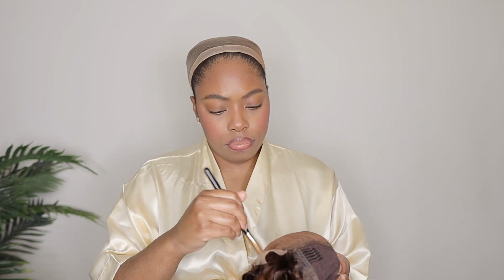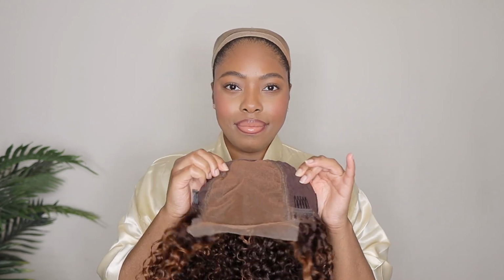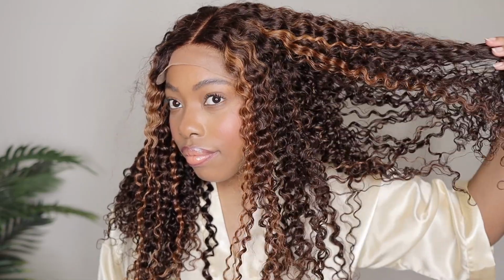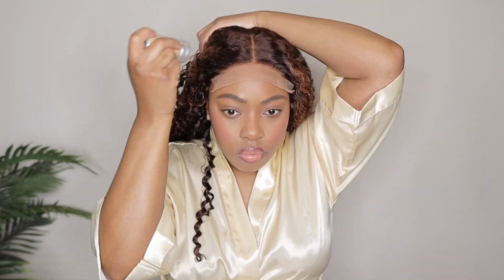So I'm gonna go ahead and add some foundation onto the lace. As always, I'm gonna throw the wig on, I'm gonna tighten the wig cap, and I'm gonna give you guys a close-up of that beautiful hair color. So now I'm just using my wax stick and my comb. I just want to make sure that I get any hair away from the lace, because we are going to have to cut this lace ourselves today.